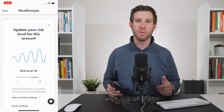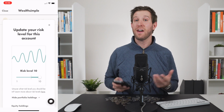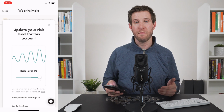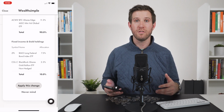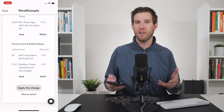And a lot of the apps out there, I use Wealthsimple. It did a great job of helping and guiding me through that process as to which type of account I wanted to choose. And when you really look at it, I don't think that a growth account or a risk level 10 is even that risky, because if you look at my portfolio holdings, you're going to see that it's made up primarily of ETFs as you go down that list. And I think that that is a really good way to diversify your investments. And we've talked about that on other videos.